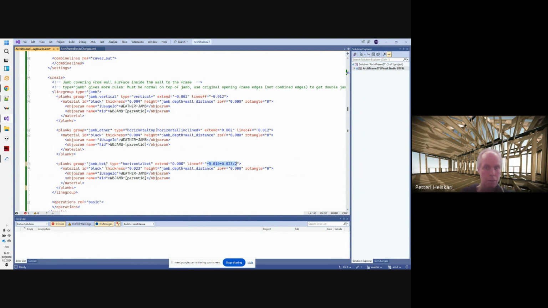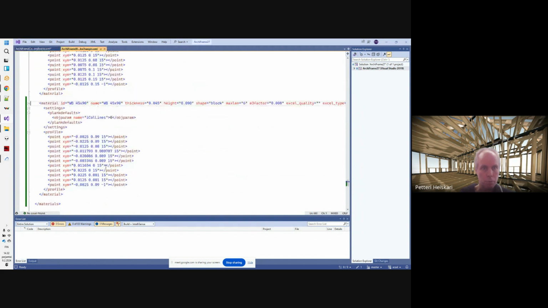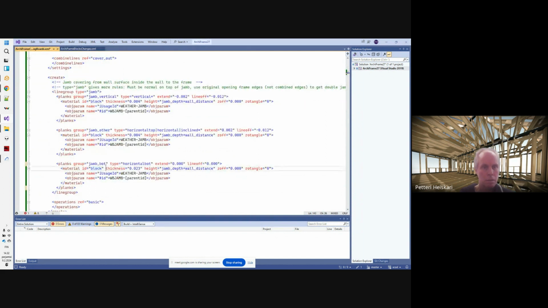And like we did earlier, let's say a line offset 0 to begin with, then we'll see the result, and we will edit this afterwards. Now, instead of a block, we are going to use, which was it? This one. The ID is here. And since this has its own width and height, it doesn't matter whatever I give those here, they will be ignored.